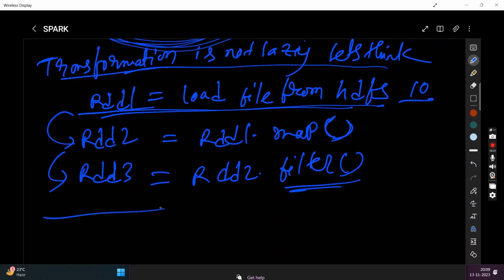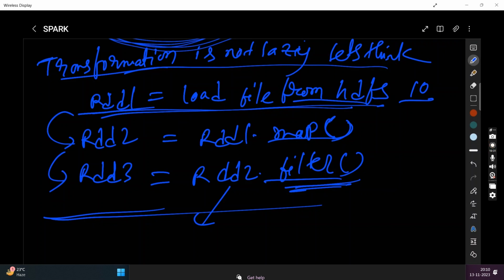And at the end we are not doing anything. We are just filtering data, but we are not saving or collecting it. Collect will give some output. Also, there is a function called save, which is also an action and gives output. What I am trying to say is that we do some operation here, but at the end we do not save the data.